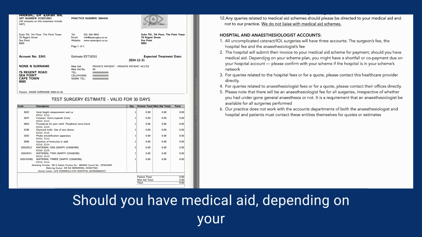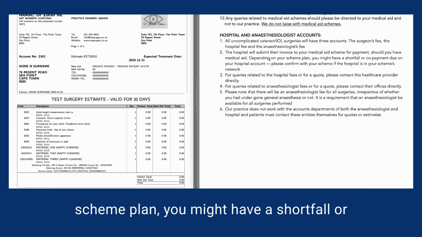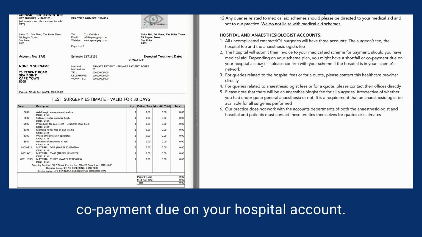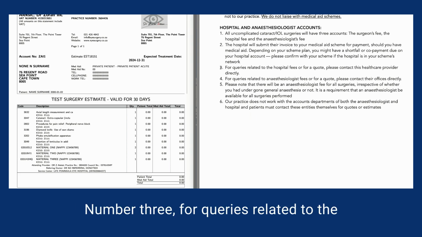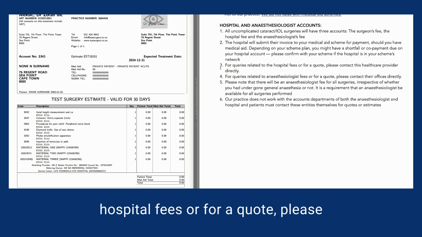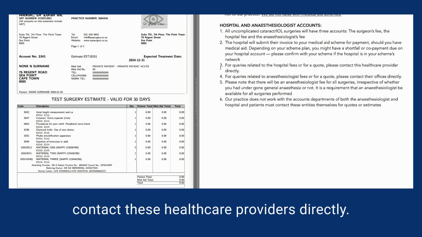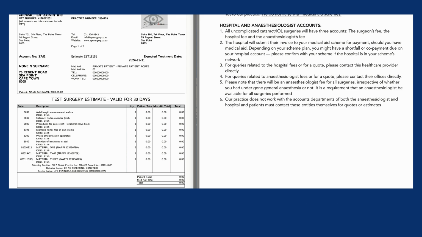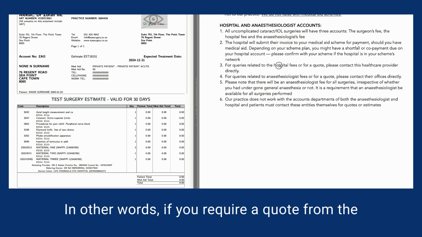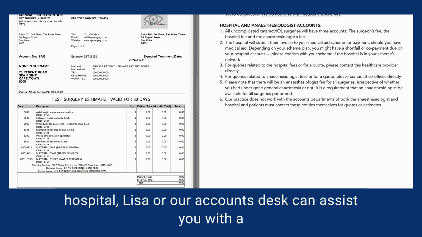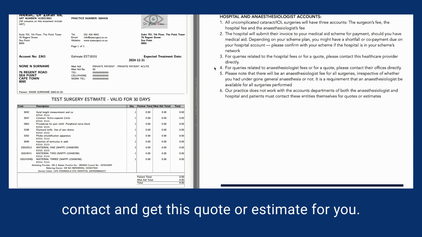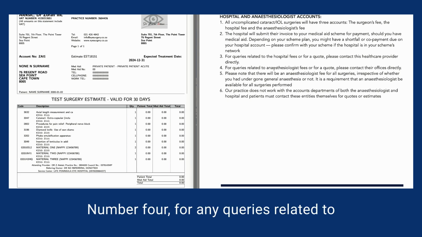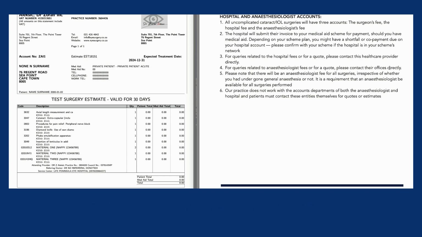Should you have medical aid, depending on your scheme plan, you might have a shortfall or co-payment due on your hospital account. You are to please confirm with your scheme if the hospital is in your scheme's network. Number 3, for queries related to the hospital fees or for a quote, please contact these healthcare providers directly. In other words, if you require a quote from the hospital, Lisa or our accounts desk can assist you with a contact and get this quote or estimate for you. Number 4, for any queries related to the anaesthetist's fees or for a quote, please contact their office directly.